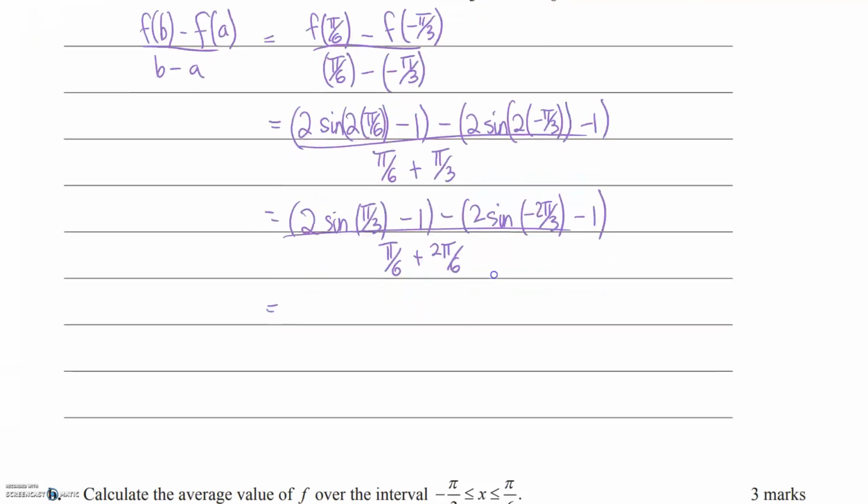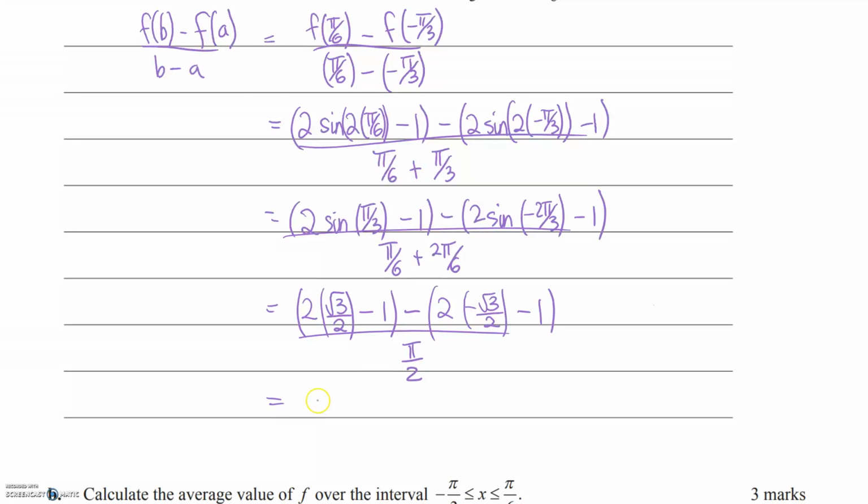So my next row here, well, sine pi on 3, however you think about it, is root 3 on 2. So we've got 2 lots of root 3 on 2, take 1. Then we're taking away. Now we've got to think about this one. Negative 2 pi by 3, if I come to my thing here, I'm coming round to here technically. I'm in this quadrant, we know this is going to be negative, and it's going to be the same as this, but negative. So it's going to be the same as negative sine pi on 3, which would be 2 times negative root 3 on 2, take 1, all over, and this is technically pi on 2.